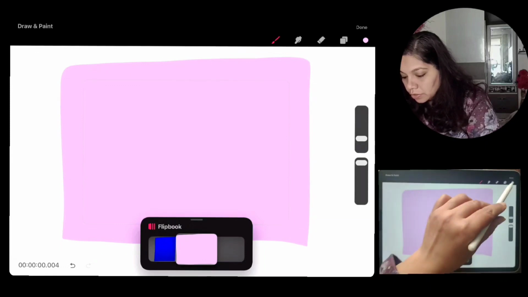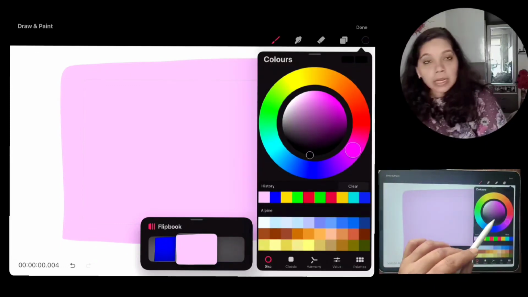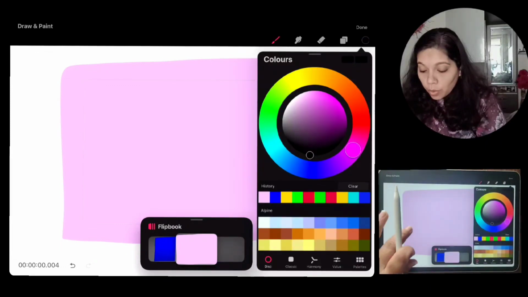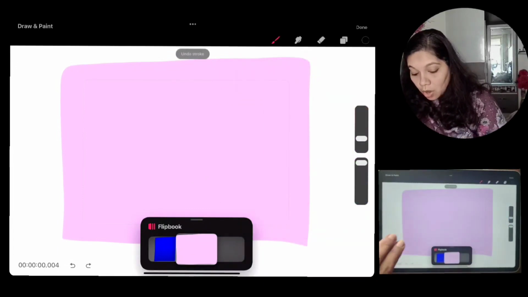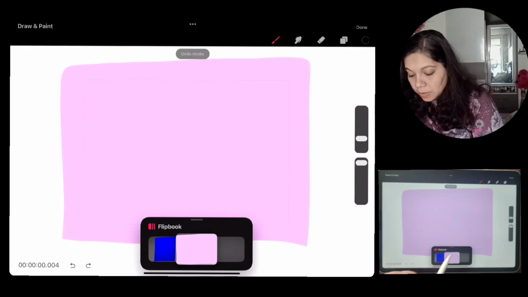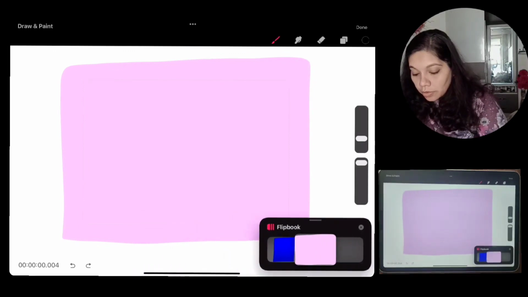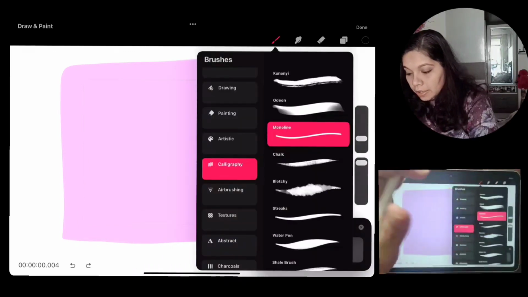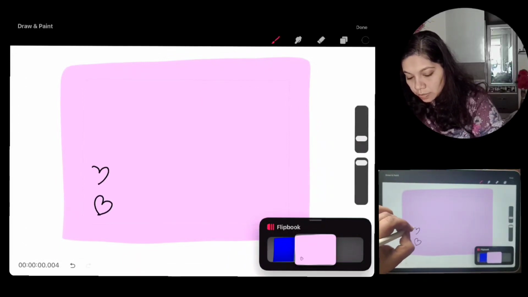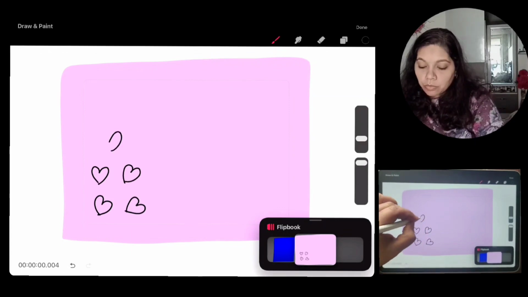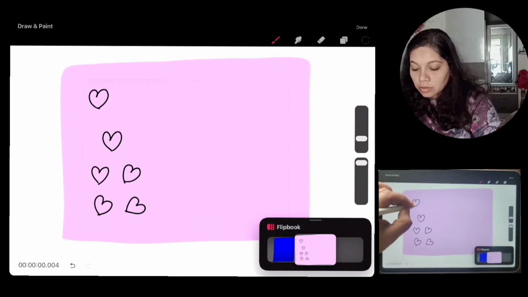Now, on top of this, I'll just use black color and I'll just doodle. I'll create whatever comes to my mind. Oh, yes, we can use these buttons of undo and redo. Okay, brush being monoline, and I'll just randomly create some more heart shapes. Here, you're free to draw anything that you want.